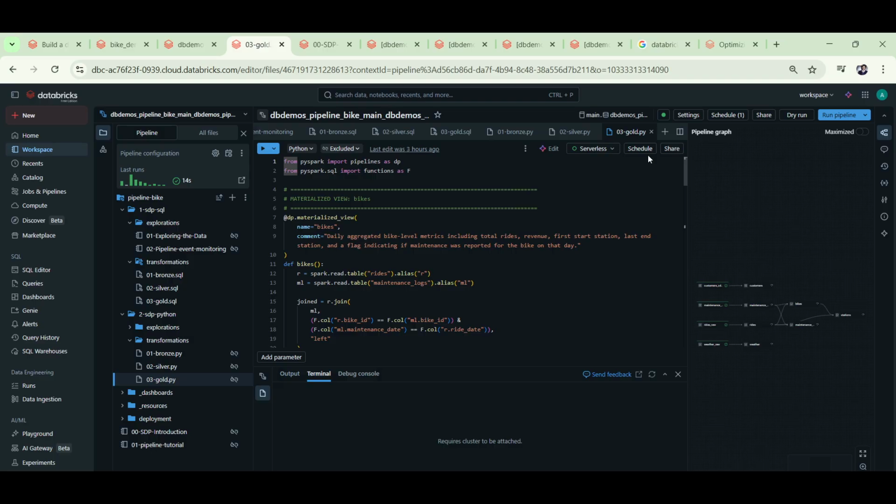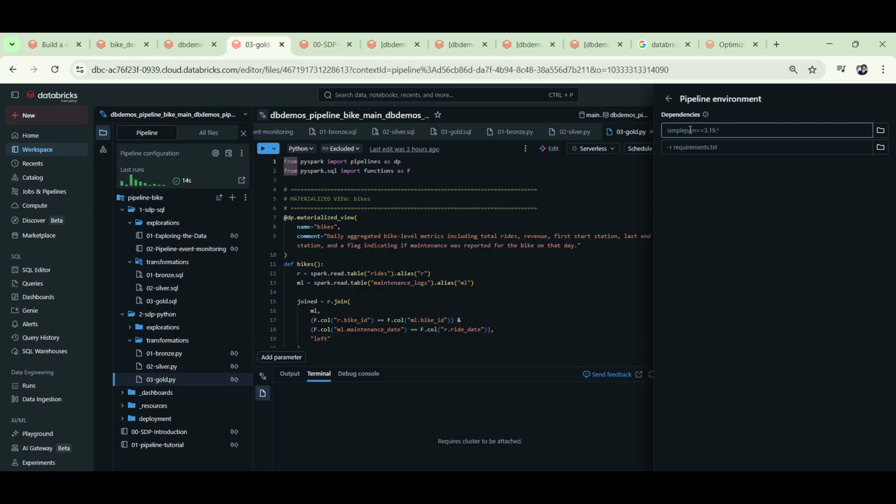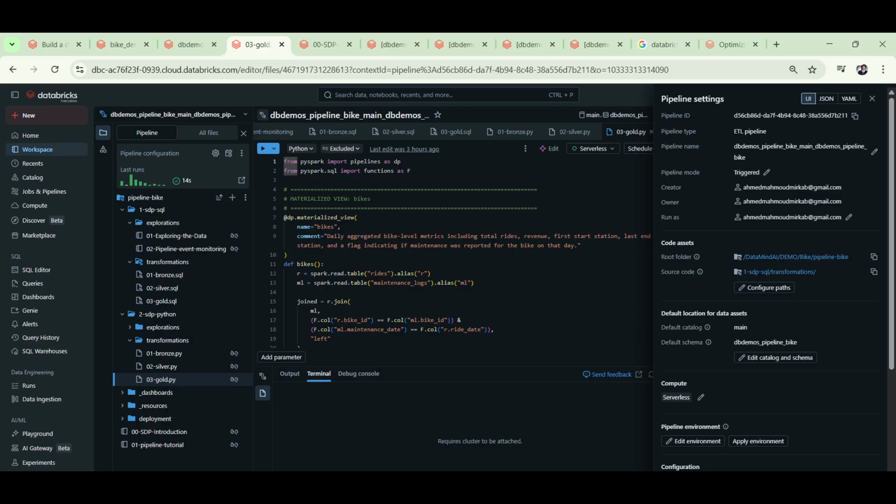If there is any dependency, you need to go here, pipeline environment, edit environment, and add it in here as a dependency. So that is what it is.